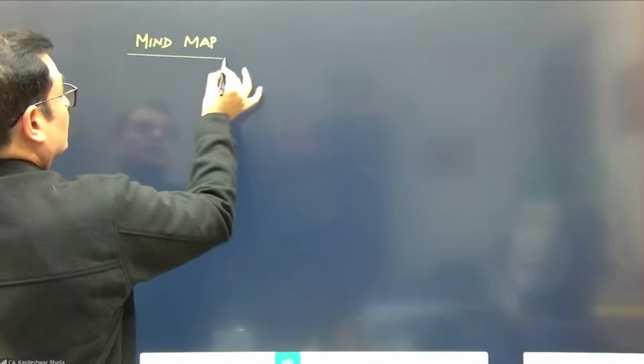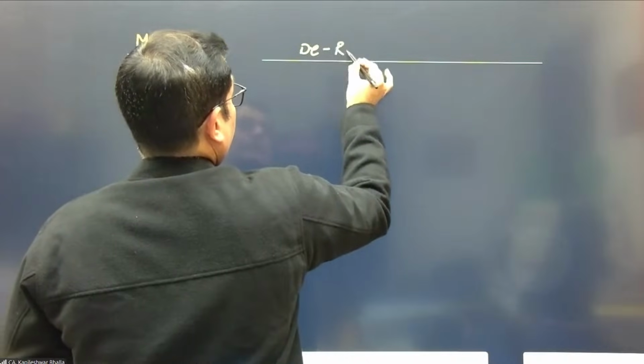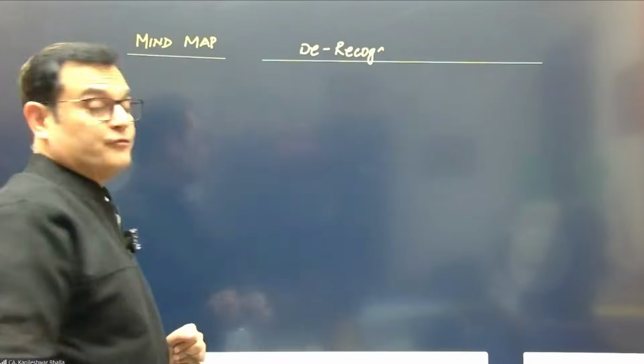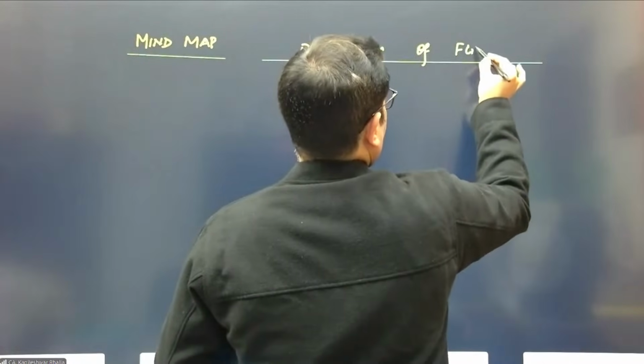In terms of the 10% test, we will zero in on when we apply modification and extinguishment accounting. How modification accounting or extinguishment accounting takes place, we're going to study with an illustration. But first, let's make a small mind map. So I'm making the mind map on the derecognition of financial liabilities. Needless to tell you, but I'm just reminding you, derecognition means removal of the financial liability from the balance sheet of the company.